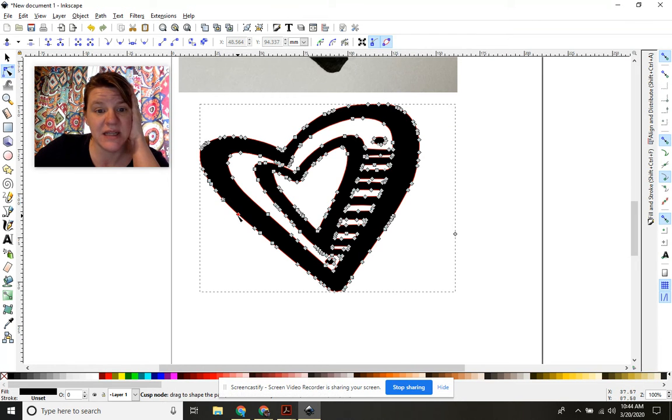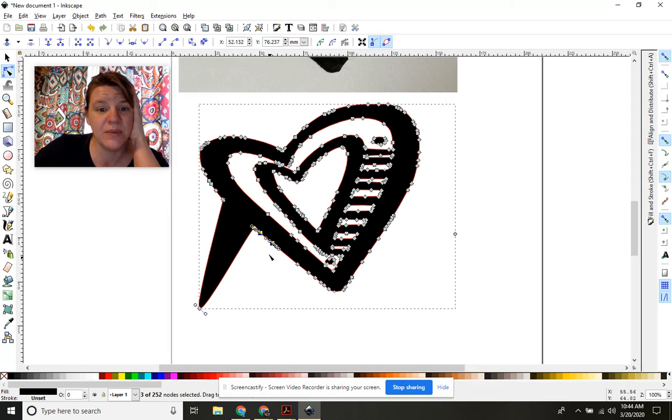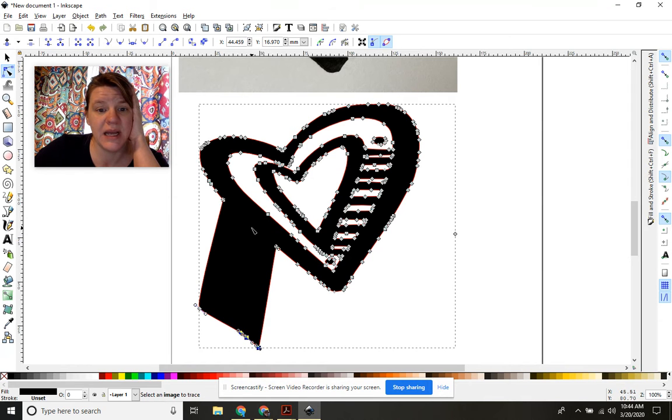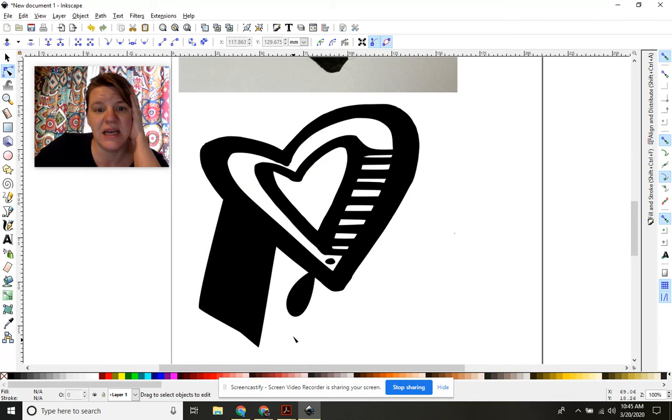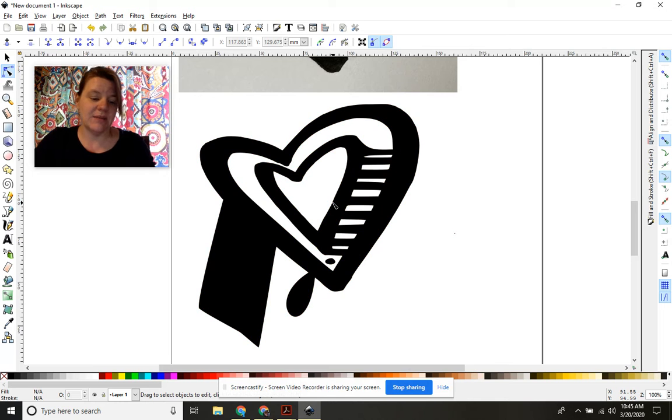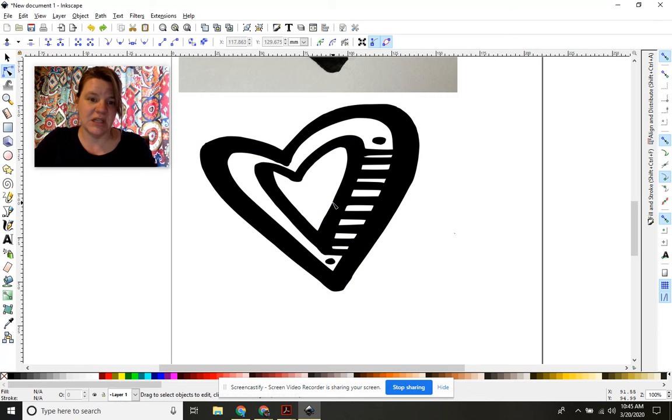Once I have this button selected, I can do so many things to my piece of art. I can select a bunch of stuff. I can move things around. I can say, hey, I don't really want that dot there. That wasn't a great idea. I'm going to delete that. If I don't like something that I do, I can just Control Z, undo back to the last image.